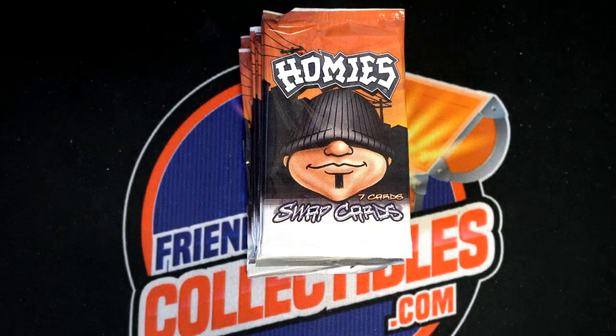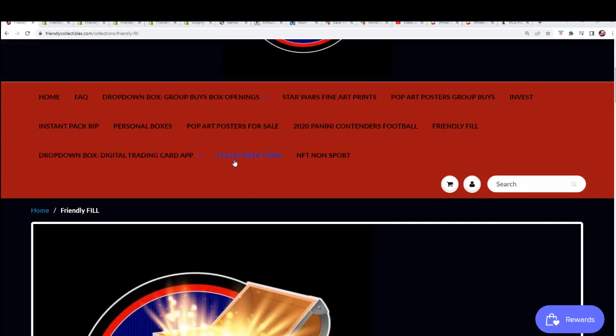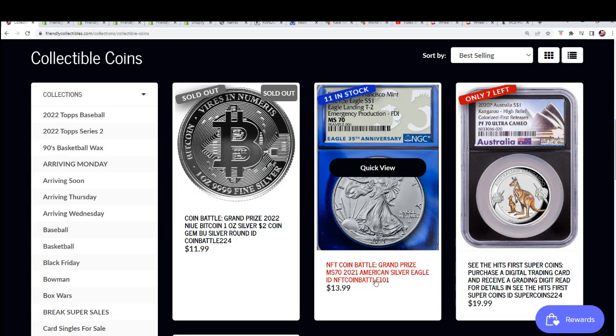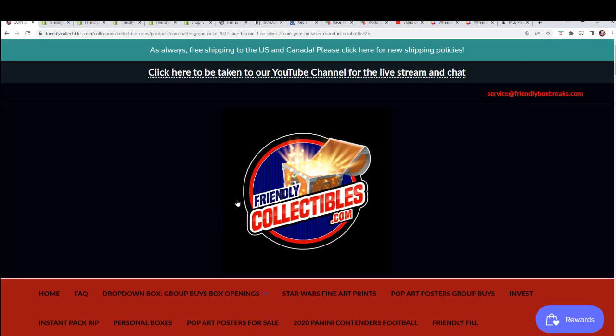Good luck. We got some good things going on. I'm pretty excited about the different coin breaks we have, and you can win a big silver piece. And this one's great, an MS70 coming up, but the one we're doing right now is a silver Bitcoin.